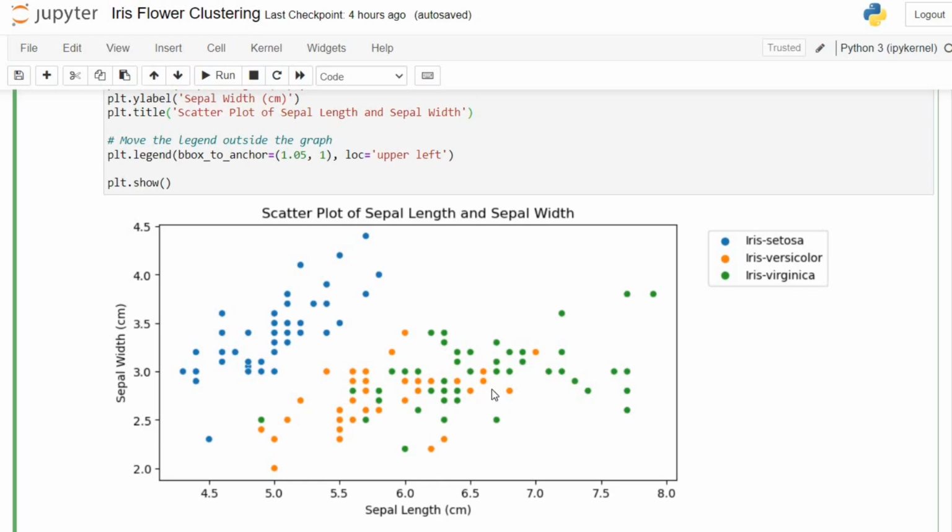That is, there is no clear separation between these values, right? It represents the overlapping regions in the density plots that we saw earlier. And here the iris setosa seems to be standing out, that is, there are no points from iris versicolor and iris virginica that fall into this cluster here. So we can see that iris setosa is standing out as a different cluster, but there is no separation between the iris versicolor and iris virginica based on the sepal length and sepal width in this particular graph.